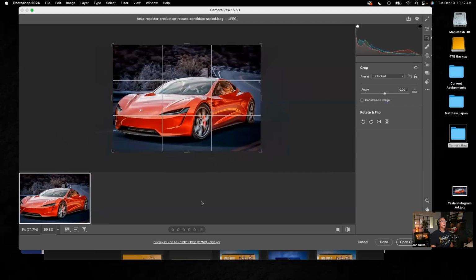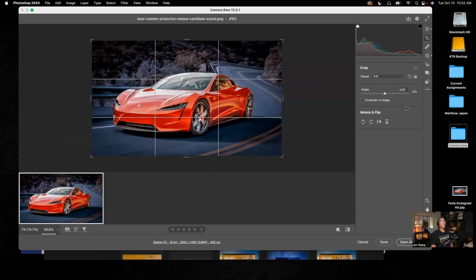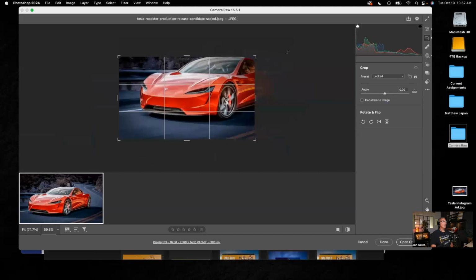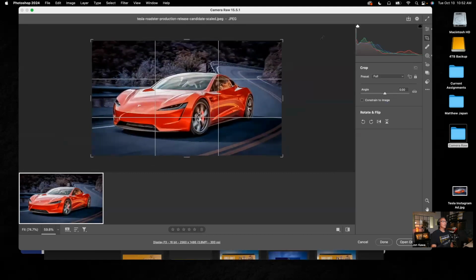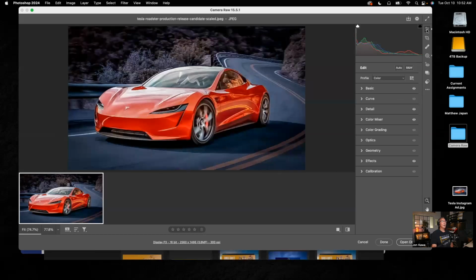You can do something like that if that is unlocked. But if you lock it, we'll go back to full. And so now when you move these, they always are in that proportion. We'll leave that at that proportion. I'm going to go back here.